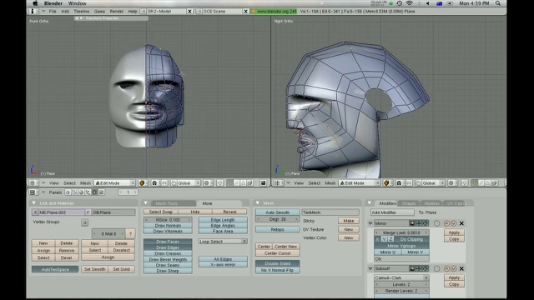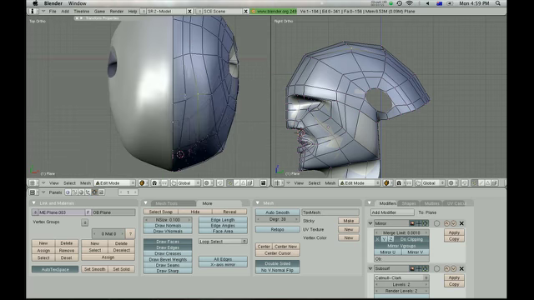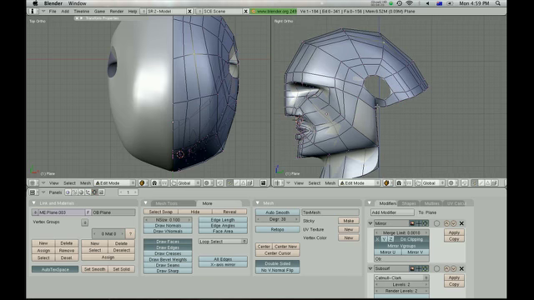I'll probably switch over into top view for this bit over here, so that I can sort of see where these vertices are going in the X direction. Won't really need to hide any of the face vertices in this one, just because under here there aren't that many vertices to see through the mesh. Over here you can see there's a whole bunch of them. Let's see what these loops are doing.